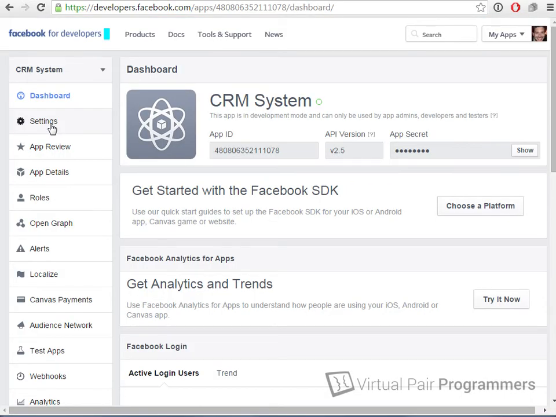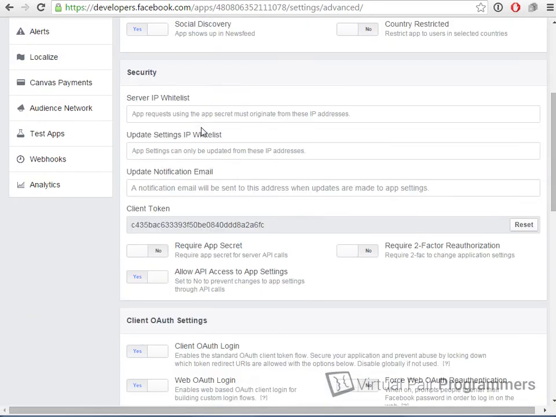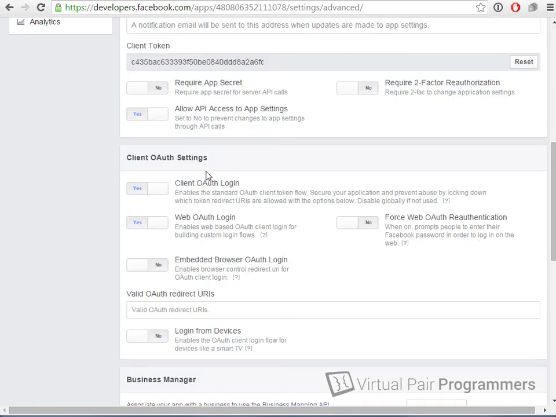So if you go back to your developer's dashboard, we're probably going to have to do some work in here. As always, this may have changed by the time you watch this, but you should be able to find somewhere in here a list of redirect URLs that you can edit. It's currently under Settings and then Advanced. We'll go down a little bit. Well, I can see a white list there, but that doesn't look quite like what I'm looking for.